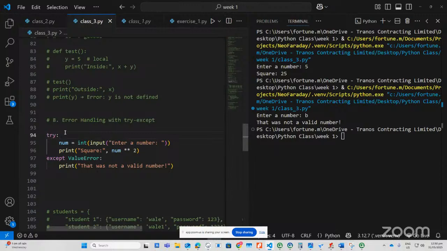What if it gives you any kind of error that you don't know what it's going to be? So how do you handle that? That's a very good question. So there are two ways to handle it, right?